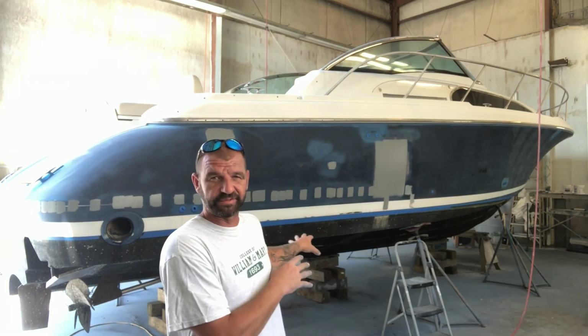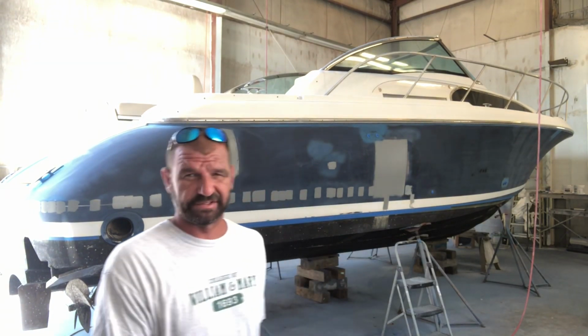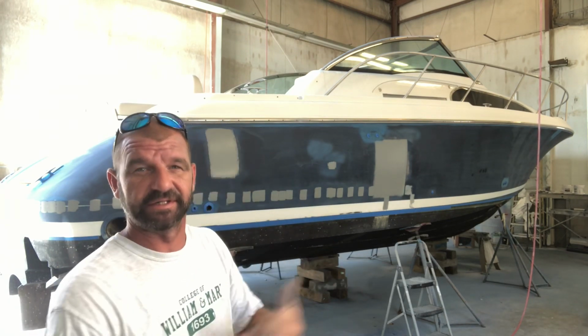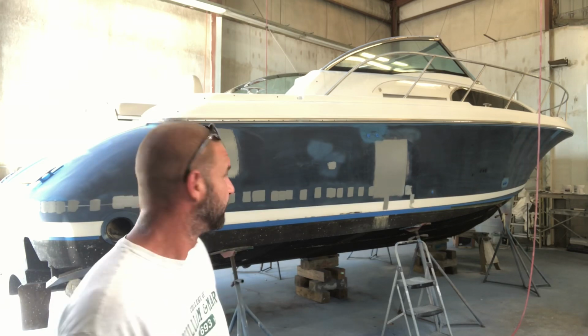Later. Okay, everybody, all my primered spots have kicked off. They're solid and strong, I'm happy with it. Now my next step is to sand all these gray spots with 120 grit, get it caught up to speed with the rest of the hull.